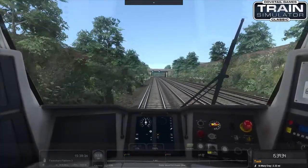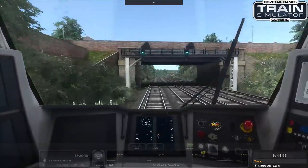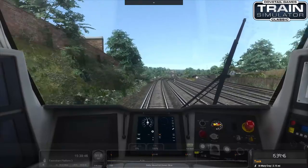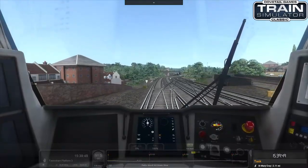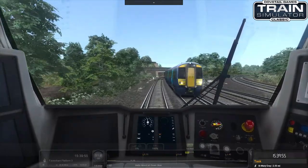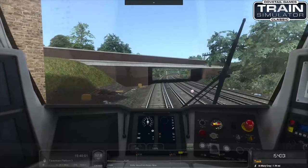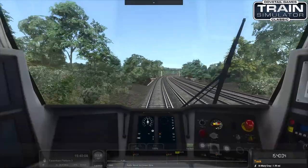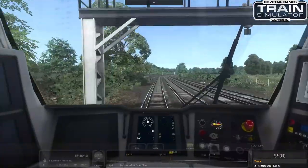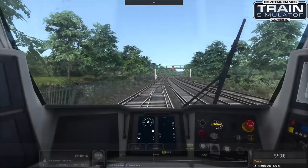I was just going through some Train Simulator enhancements last night because I was looking for something else, and then I saw this one. I'd seen a video for it, so I thought I'll have a look, and as soon as I started watching it and seeing the differences, and as soon as I heard the announcement, I thought OMG straight away. I knew I had a fair bit of money still left, and I thought, I'm upgrading. I was all in on it straight away.